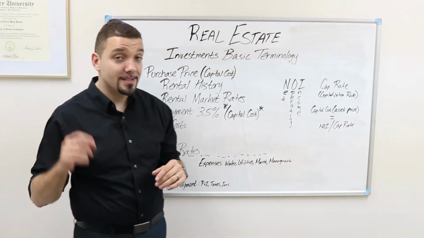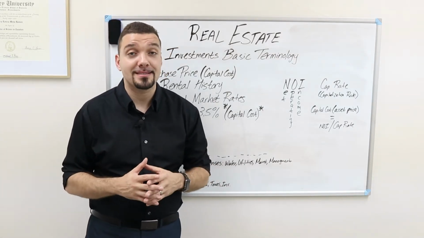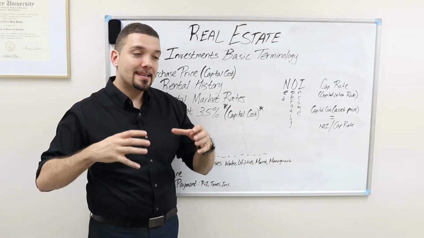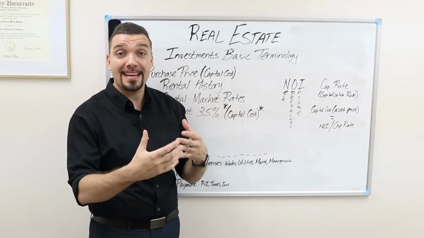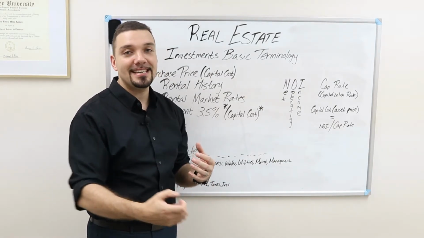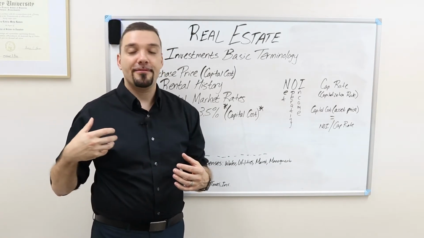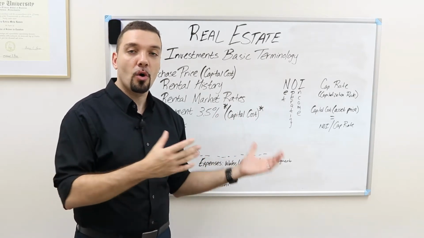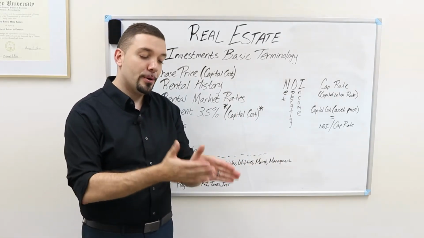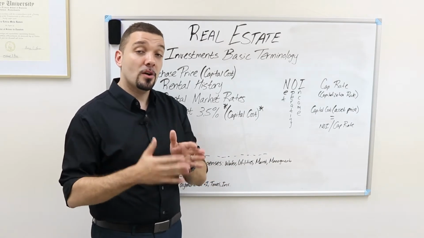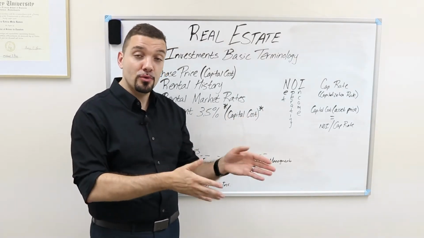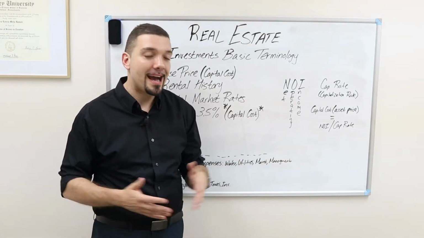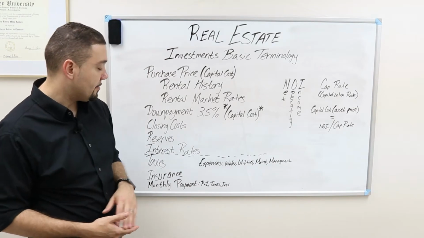Another part of the reserves here, which is very important that people don't consider, is an item, a line item that you want to add in as kind of a savings account where you're planning things ahead of time. So if you have an AC unit, or a furnace, or if you're providing refrigerators, or let's say your roof is on the older side and you're going to need a roof, you're putting a little bit away in reserves. So when you do have to make those improvements or repairs, you have some money in reserve, so you're not strapped for cash all of a sudden. So that's another thing to look into.